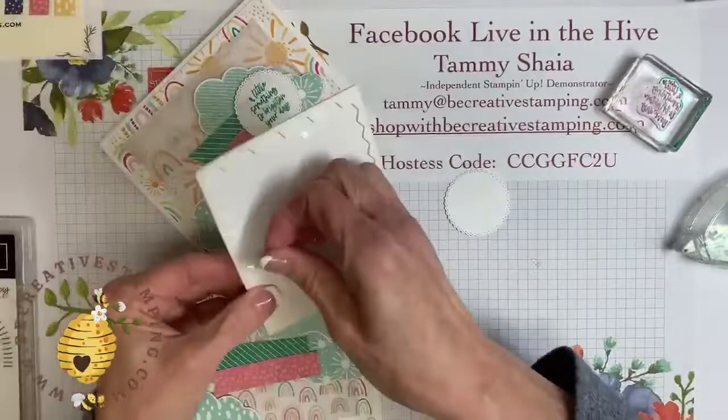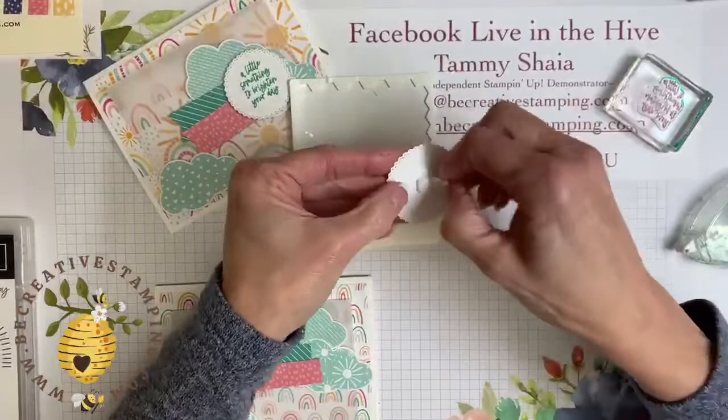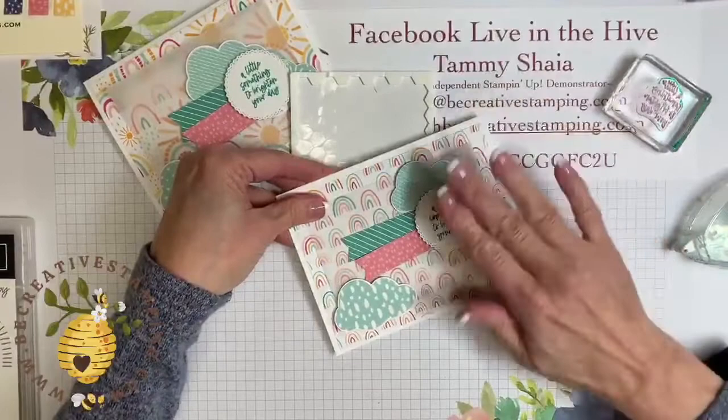Does this ever happen to you? I pulled my dimensional up and the back of the paper came with it. So I have to peel that off and then peel again. And we're gonna add it right here. All right, so that's my card.